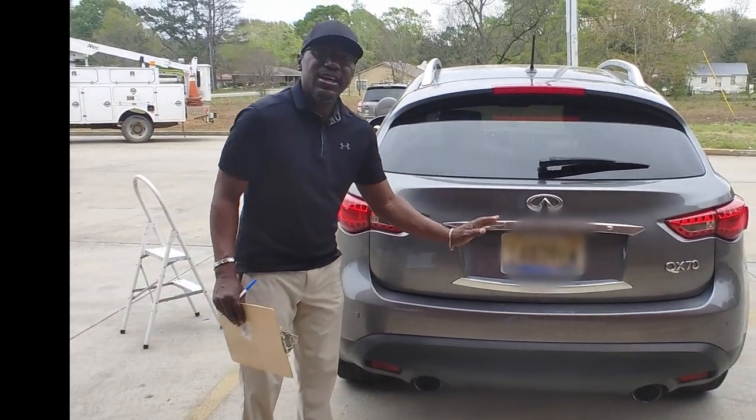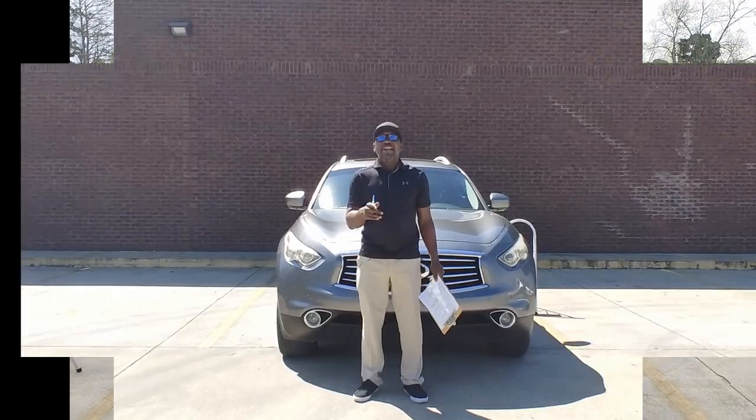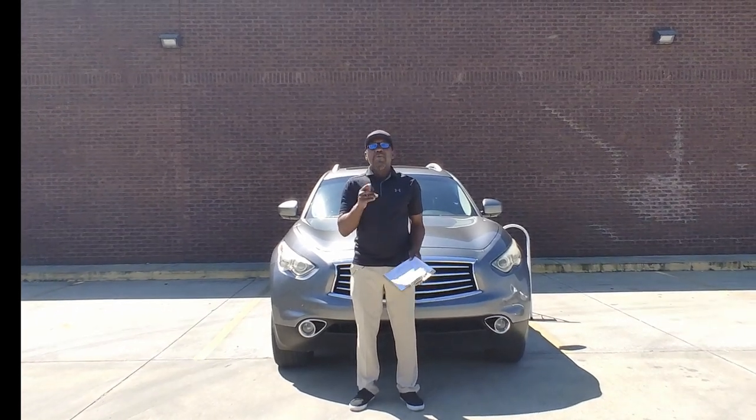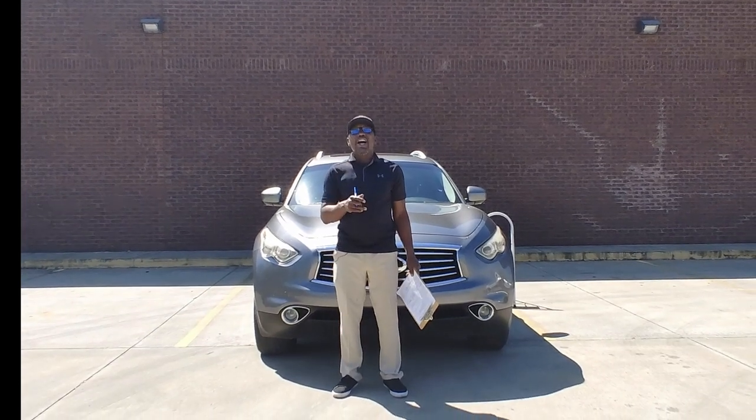So now I'm done inspecting my bumper, I go to the right side of my vehicle. Scope the vehicle from the front bumper to the rear bumper. Now that we have finished scoping the vehicle, let's go write the estimate. Let's get logged in. Now that we have scoped the vehicle, it's time to write the estimate.